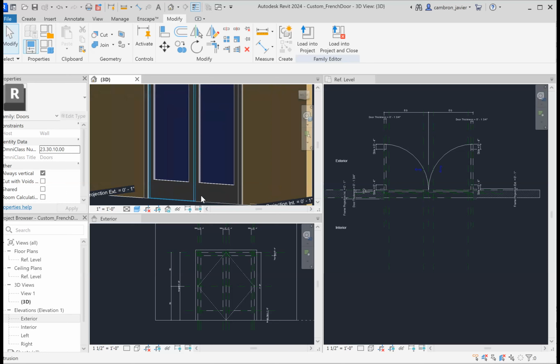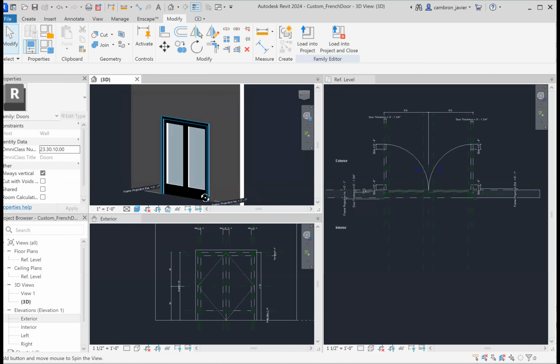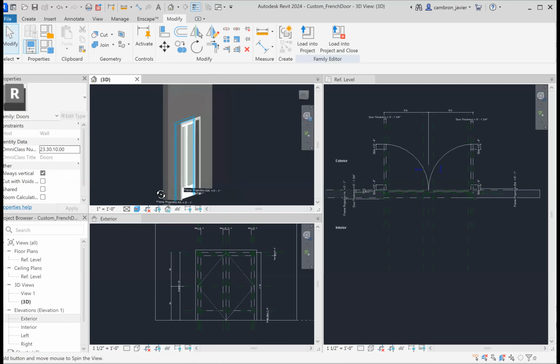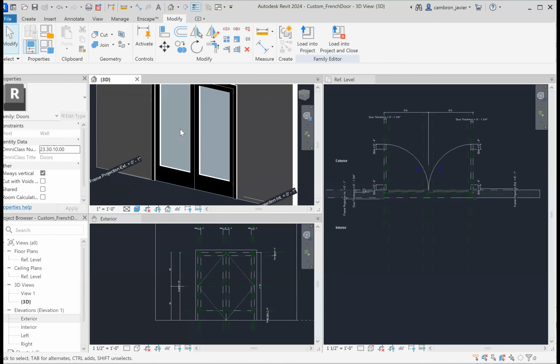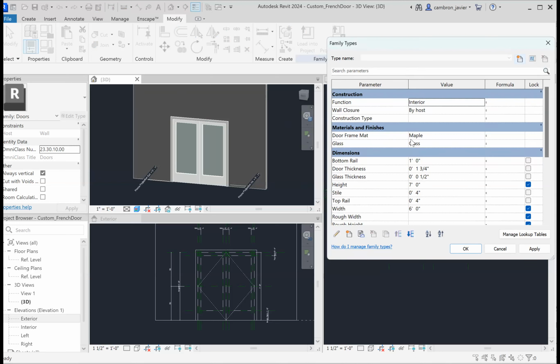Now the maple doesn't really look like it did much, but that's because we are in the shaded view. If we click over here and go to realistic, give it a minute. There we go. So now this is what it would actually kind of look like. The maple's kind of white, pretty light. But anyways, we could adjust that material in there as well. And when we flex it, we have that option to adjust that, or change the material. So I'll just hit OK. And now we are done.